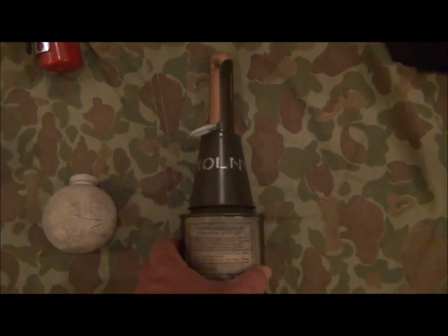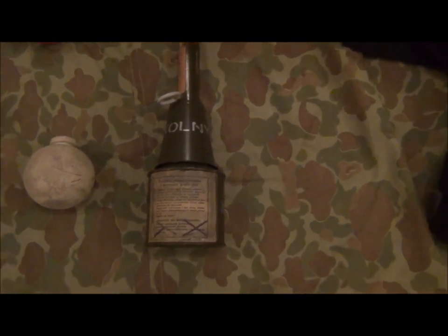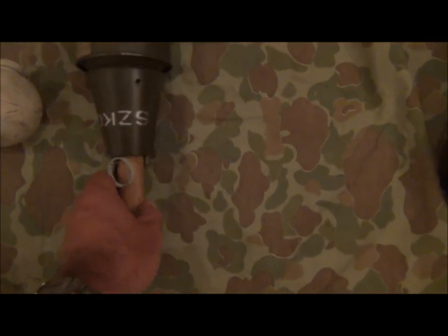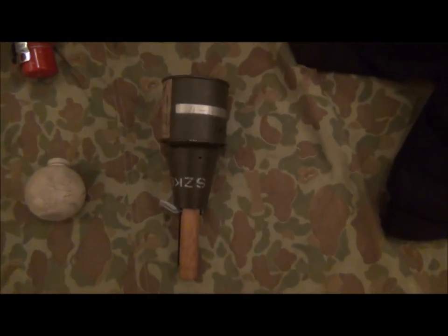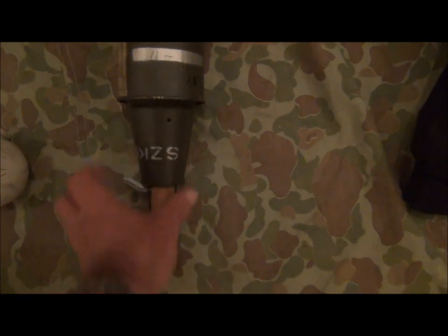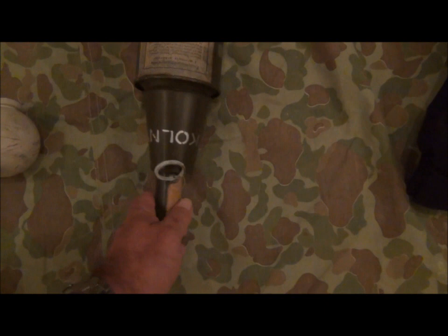The one on the right here is a Russian grenade — RPD, I think it is, I'll have to check. This is the Soviet solution to the anti-tank grenade. They used them a lot more extensively than just about any other army during the course of the Second World War. The original design was simply a muscled-up version of their high-explosive grenade, and it relied purely on blast for its effect — it wasn't very good. But they came up with a shaped charge, and in the interior here there is a shaped charge, and this part of the grenade contains a drogue — basically a piece of cloth.